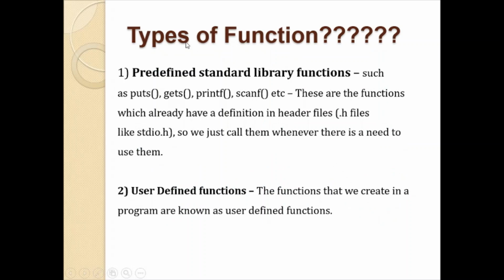Next we'll move to types of functions. The first type of function is predefined standard library functions. These are the functions which already have definitions in header files. So we are not going to provide functionality for these types of functions. They are already defined in header files. We are just going to use those functions in our program.